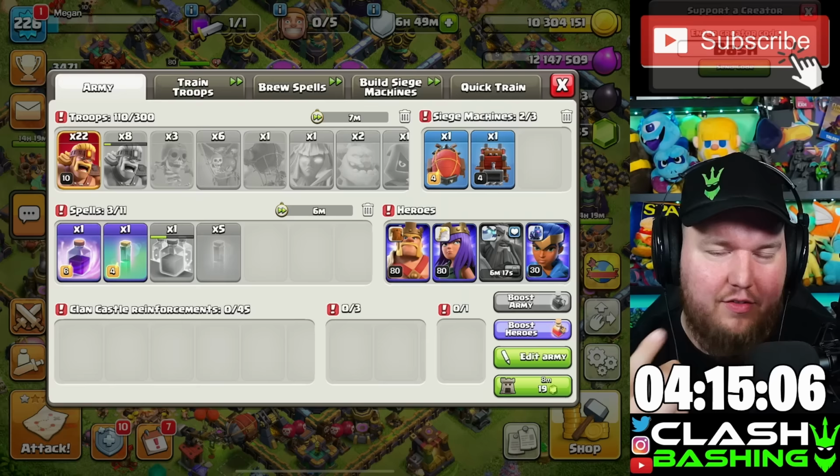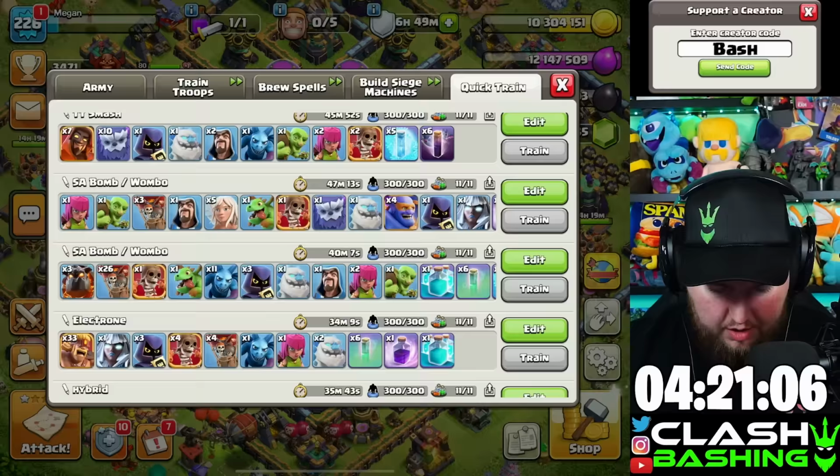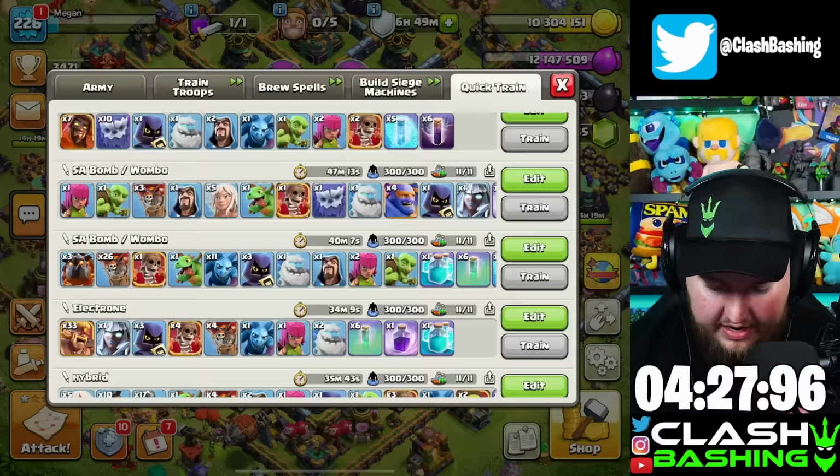For reference here, this army takes 34 minutes to train. It's one of the faster armies to train. So if we're going for 3-stars, this is going to be one of the faster options.